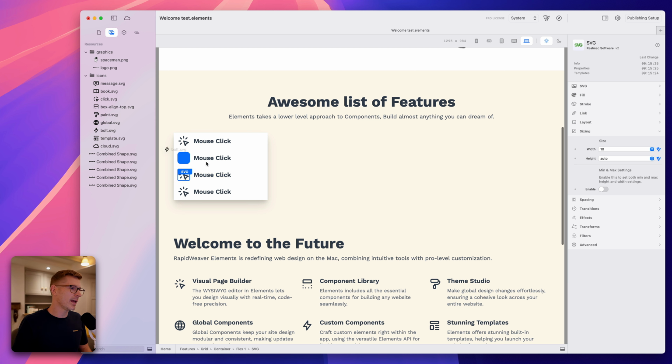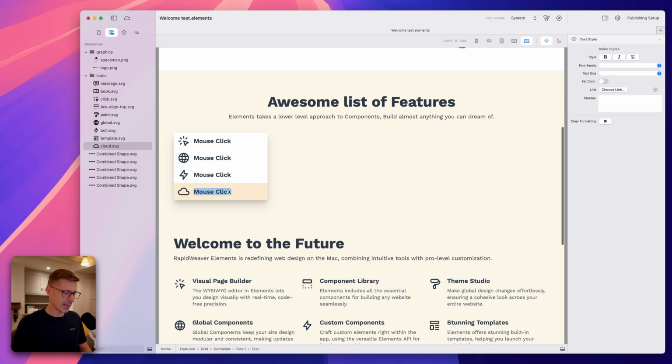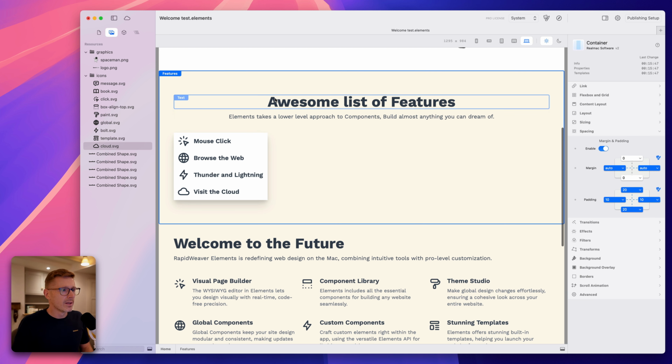We'll put a globe in there, a thunderbolt, or lightning, there, and we'll put a cloud there. Visit the cloud. Thunder and lightning. And browse the web. So this is looking pretty good.